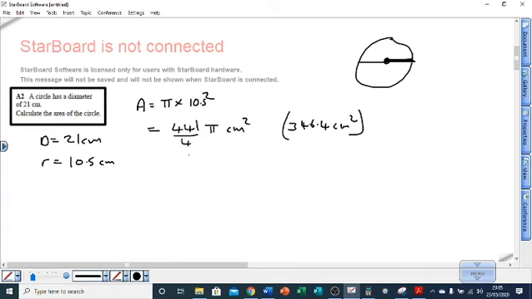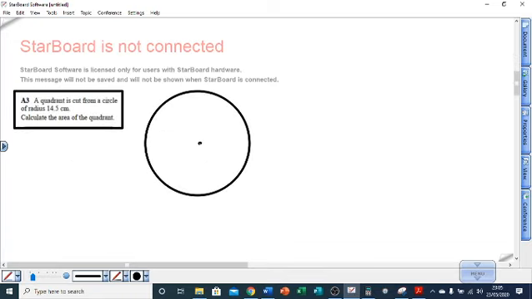Number 3, a quadrant. Now a quadrant is part of a full circle, so I'll just draw the circle out. So there is a circle. A quadrant is a quarter of that circle. So I'm trying to get back to my normal pen now. There's normal pen. There's the center. Let's say a quadrant is that much. Whoa, that's not very good, is it? I don't think I'm going to do much better. There you go. Quadrant is a quarter of a circle, so that's 90 degrees there.